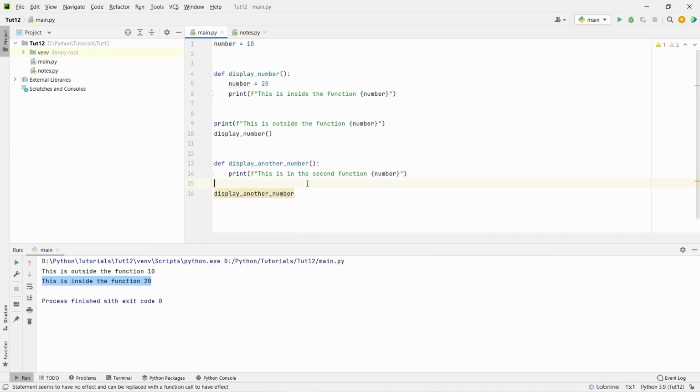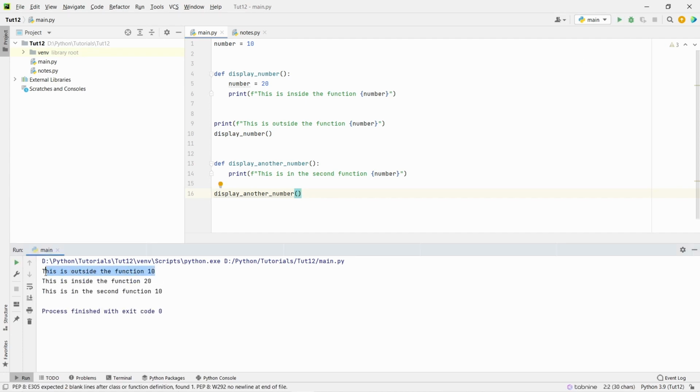There I've got a very simple function. It's just going to print the number, so it's going to read the global variable. I'm not changing it in any way, so it can read the global variable. The global variable is visible inside the function. It can see it. So I'm going to run the function to show. There it is where it's called the first time. Then it displays the 20, and now it calls this function here, and it's showing 10 again. So this number is the global variable.